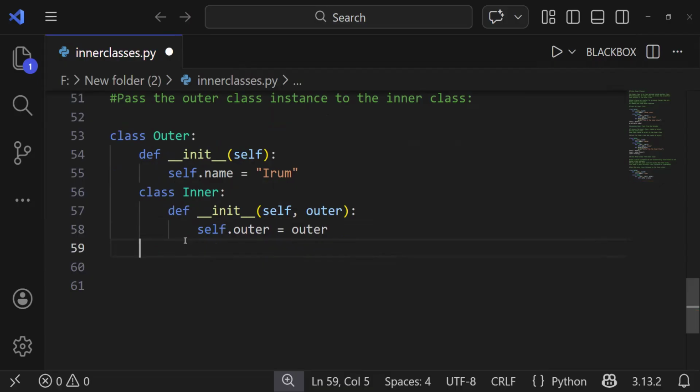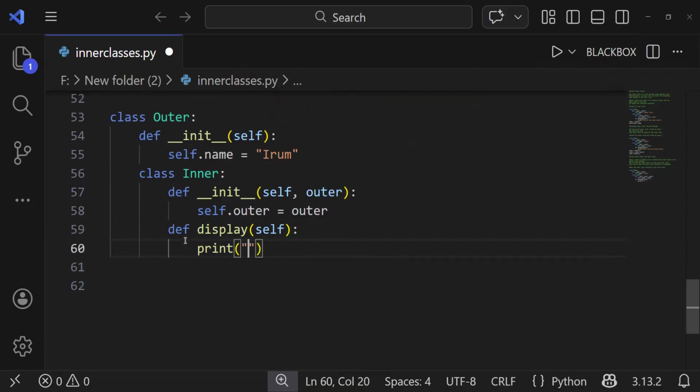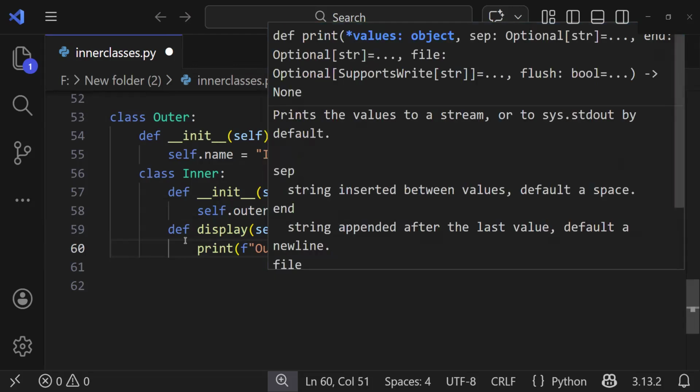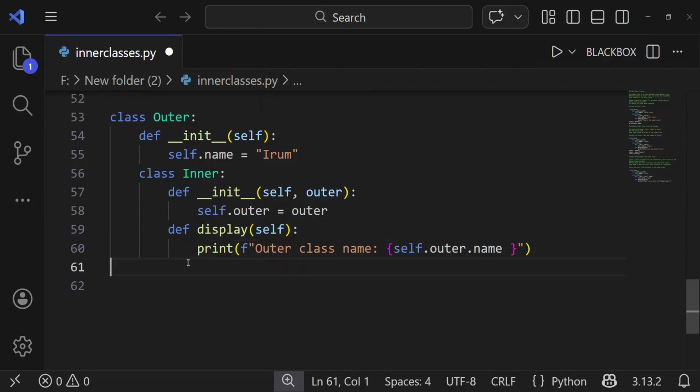And now let us define display, self, print f, outer class name, self dot outer dot name.